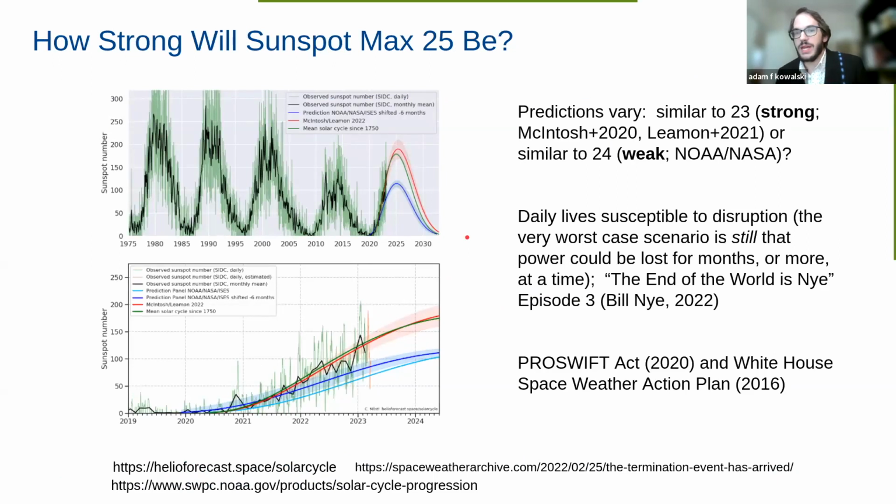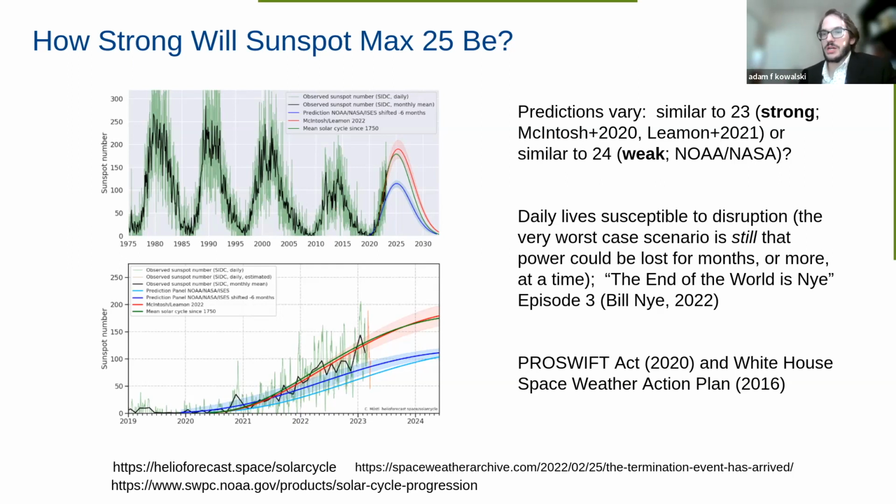So the sun goes through magnetic activity cycles every 11 years. It produces a large number of sunspots and therefore a large number of flares. The last solar maximum, which occurred between 2012 and 2015, was relatively tame compared to the previous solar maxima. Here I show an up-to-date plot of the sunspot number over the last several solar maxima. And it's an important question to at least get a grasp on how active the sun will be over the next solar maximum, solar max 25, which will peak around 2025.